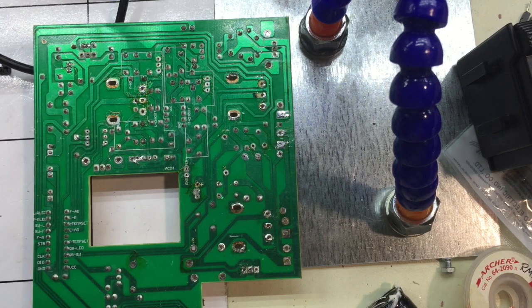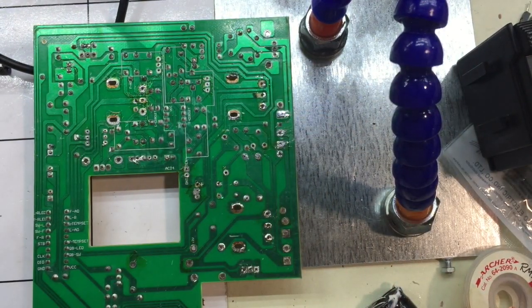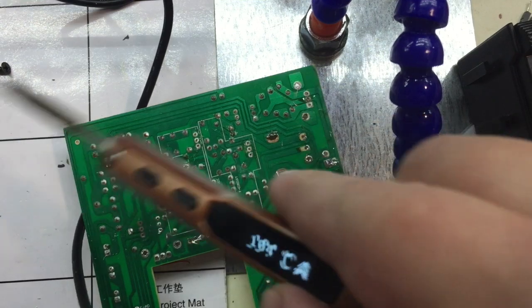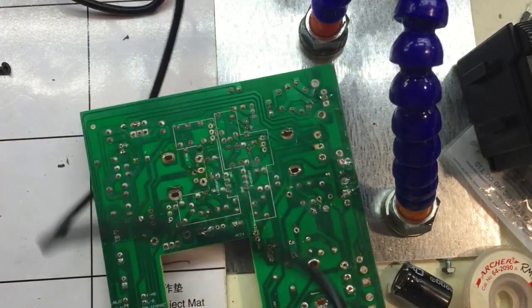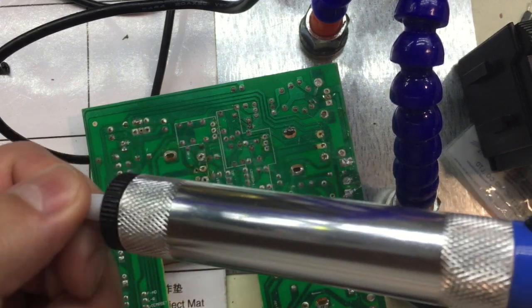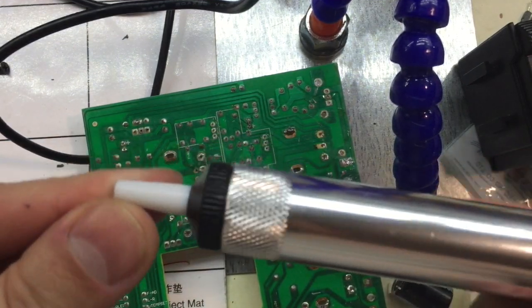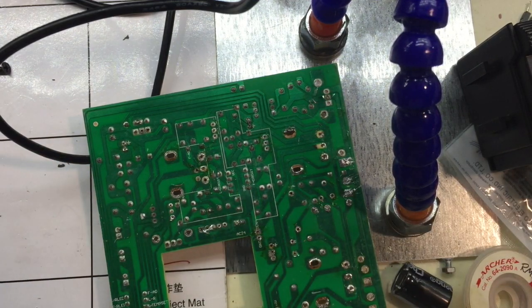So, desoldering. There are lots of videos about these kinds of things. The trick is, you take a soldering iron — like the TS-100 here. You heat up a joint. This thing is spring-loaded, so you load it like that, heat up the joint, and then — kapow! This provides suction that pulls the solder off the board. Kinda works, sorta. It's hard to get the tip of the iron and this Teflon thing lined up. It's hard to get a good seal; there's a lot of leakage. Kinda works. You can buy these on eBay for like $2. Better than nothing.